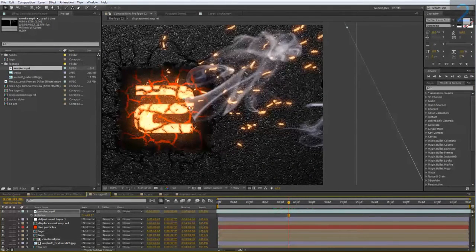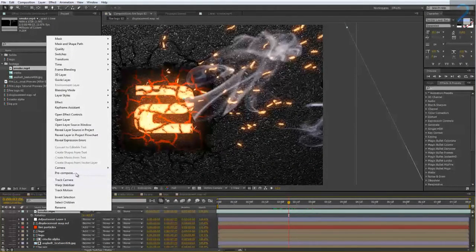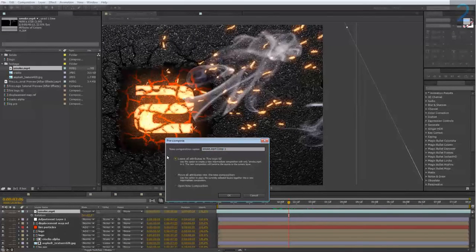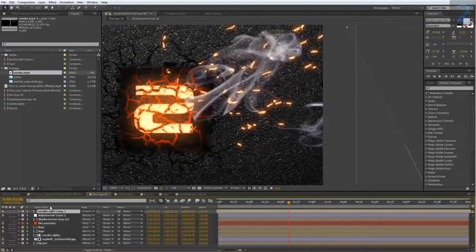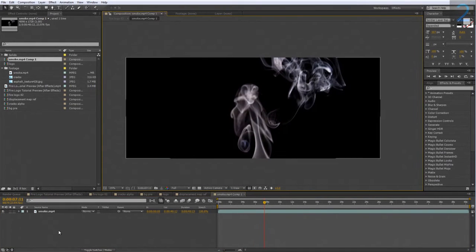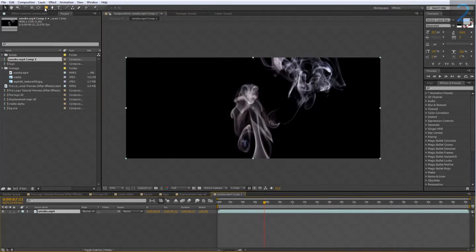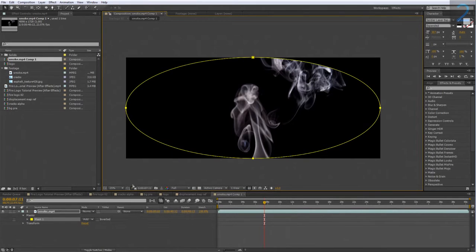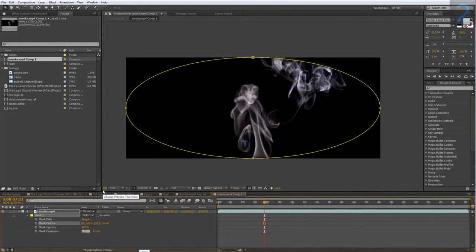You can see we have this really harsh edge. So what I'm going to do is pre-comp this, and let's leave attributes in this main comp. I'll hit OK. Let's jump in here, and if we click on the layer, get the ellipse tool and double click to insert the mask, the same size as the frame, and I want to set the feathering to something quite high, so say 100, and I'll also bring in the expansion, so minus 100, same amount, and maybe I'll feather this even more, so 200.